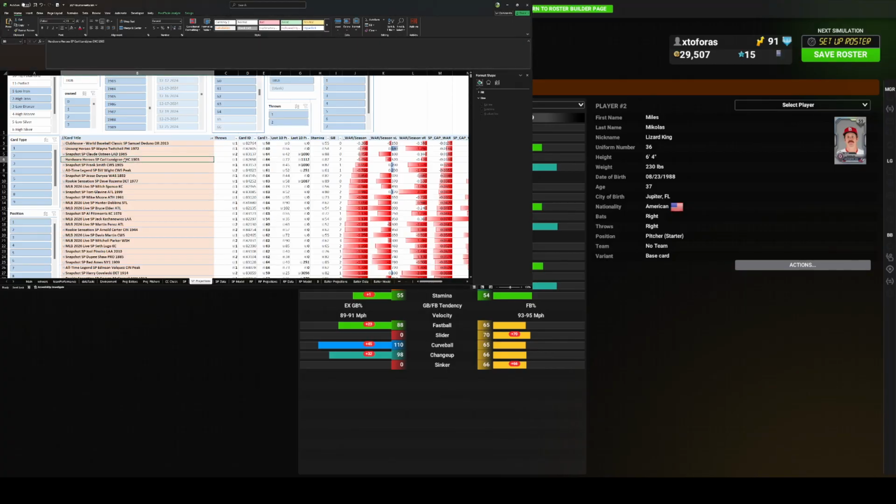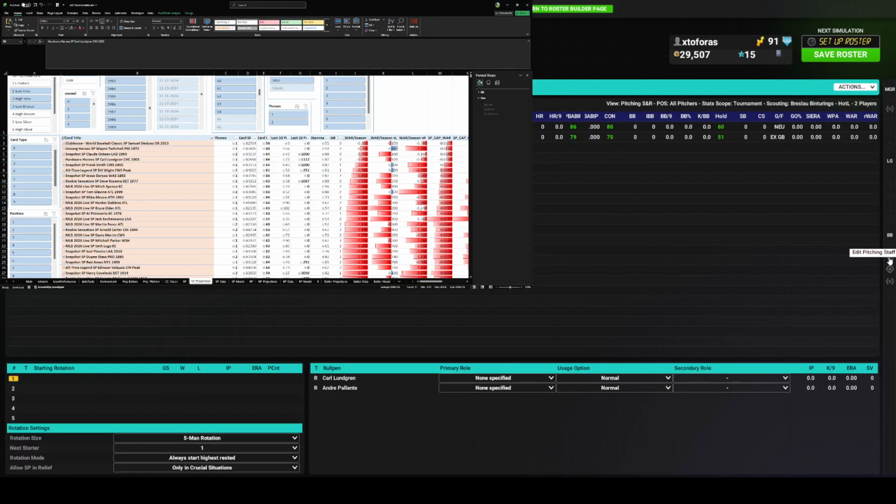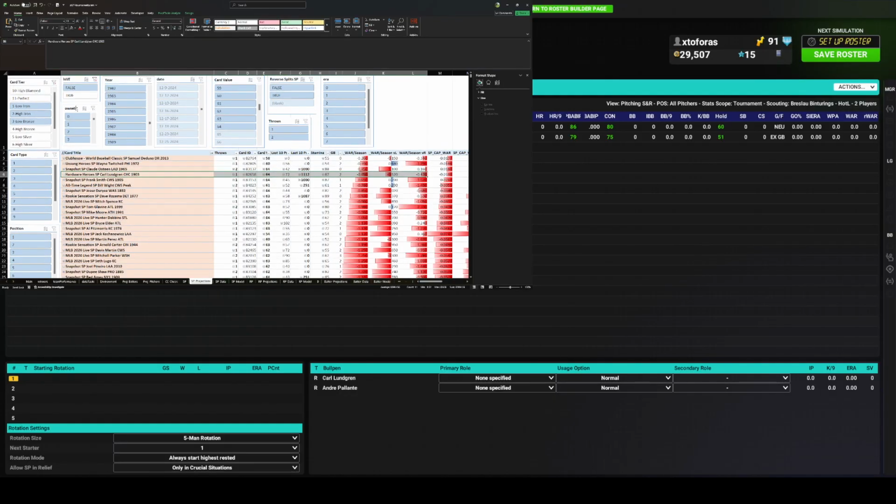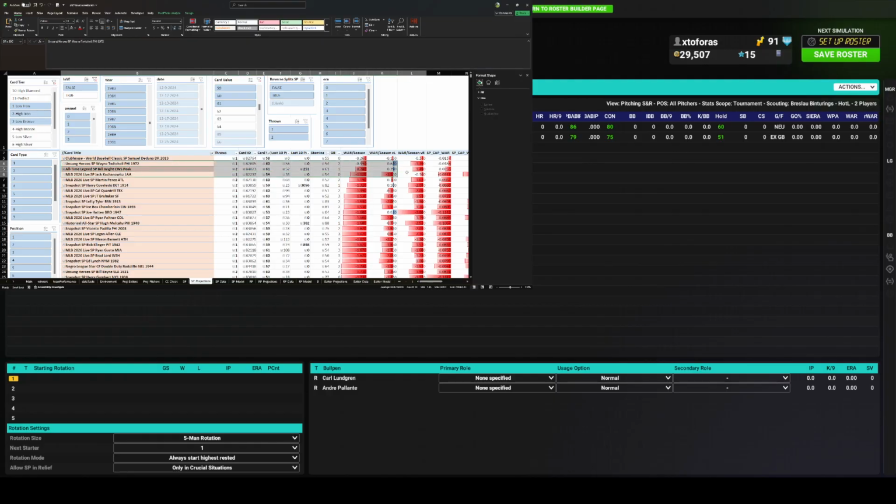Let's look for not splitty guys. So I think it's like a Lundgren. Wait, there's another Lundgren. Twitchell is super splitty. Oh god. Who is this guy?